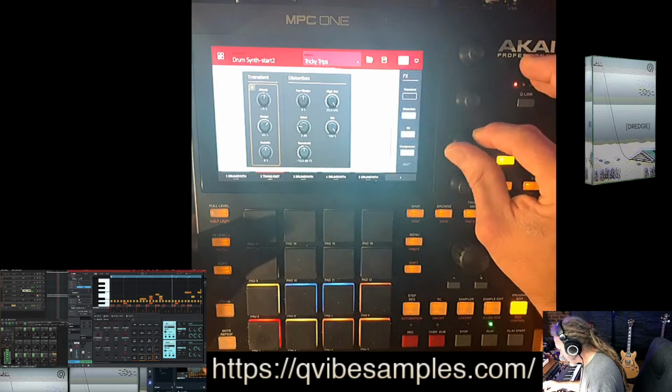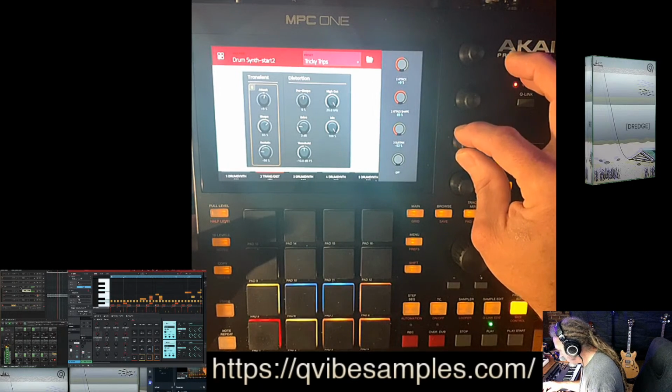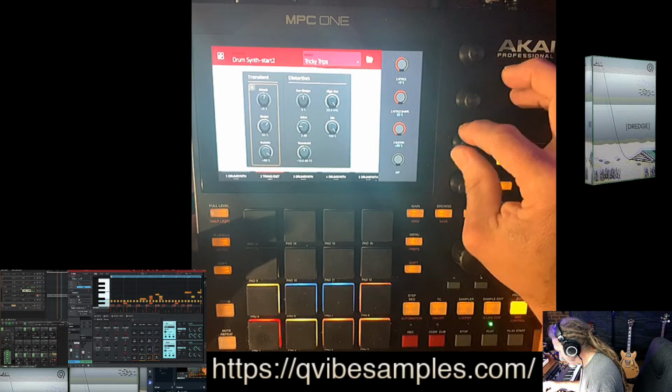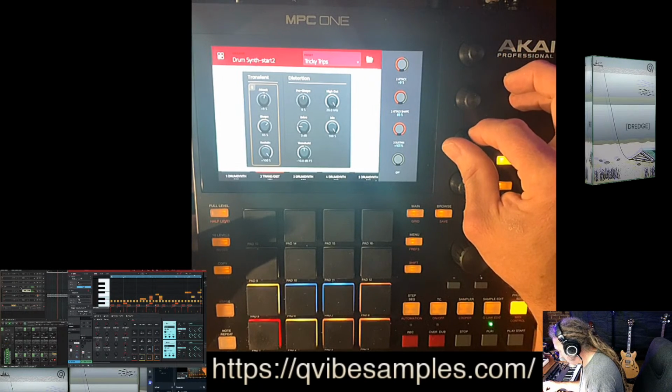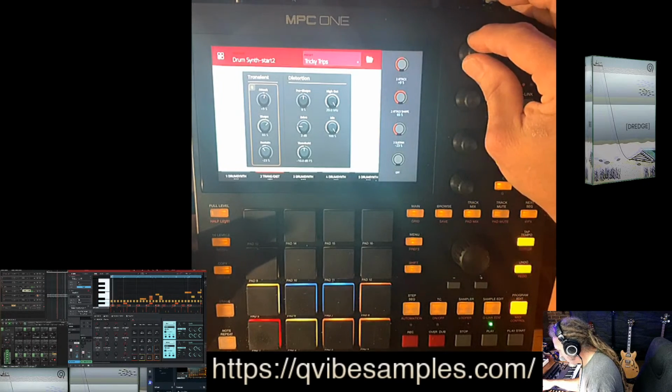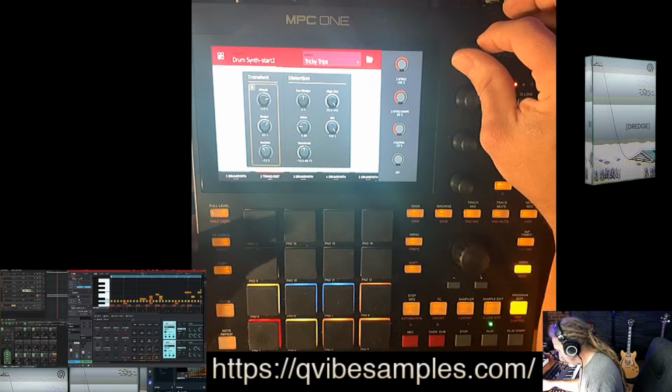And then we're going to mess with the sustain. So sustain's really turning up that shaker sound. Attack will be your transient.